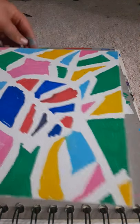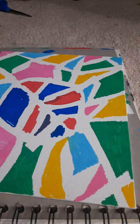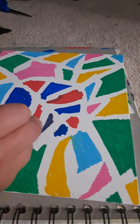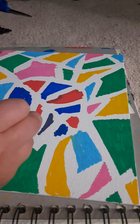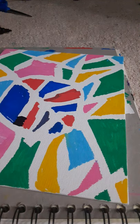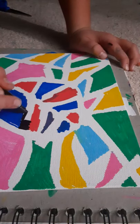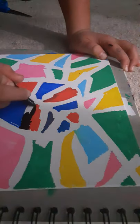Now that it's all touched up, we're going to get my black marker. I have two types of paint markers for this — I'll be using the black, and I'll be using a different one from just a different company. I just want to see which one I like better.